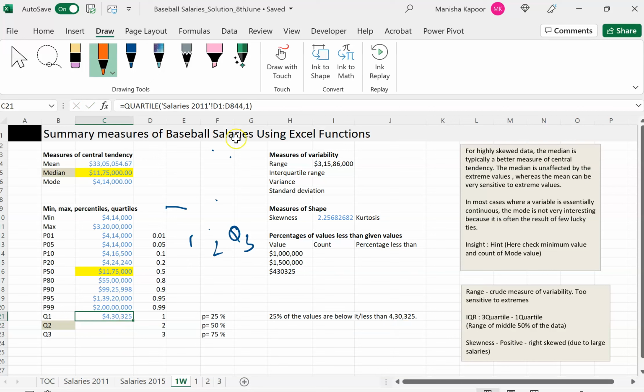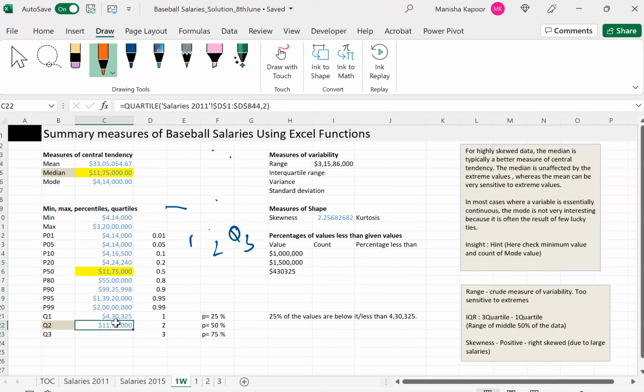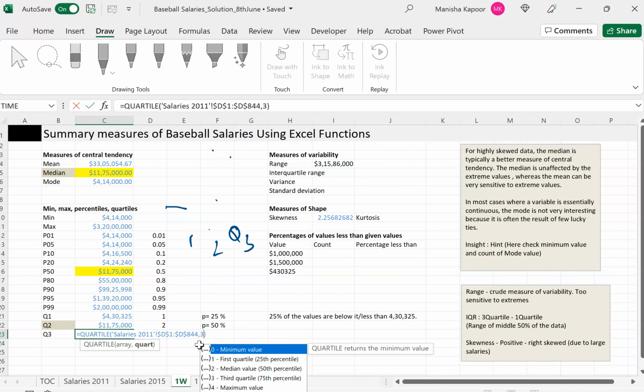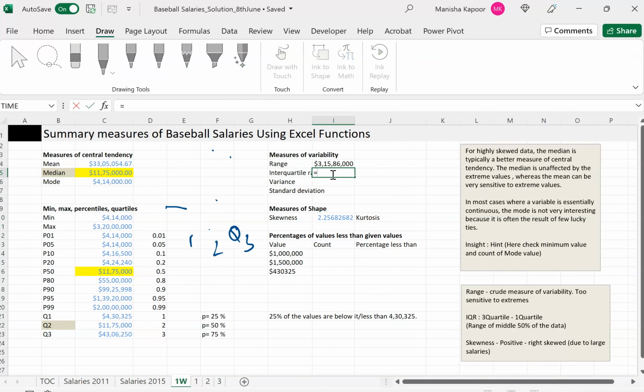what I can do is just make this absolute and just make the changes in the formula part quickly. So quartile 2, that is 50%, that is median value. And then this third quartile, that is another 25%. Quartile means 25%. So 50 plus 25, that is 75%. That is the third quartile. So if I want to understand what is this interquartile range, like we discussed, it is Q3 minus Q1. So this value minus this value, first quartile, that is my interquartile range.